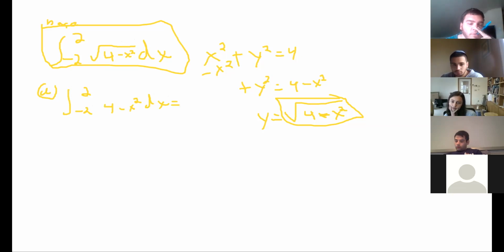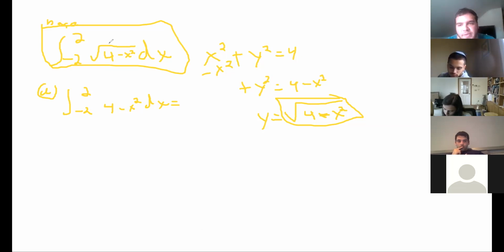Why is there a 4 on those? Just square it. Yeah, you're supposed to just square it. I'm looking at the answer sheet though. It has a 4 on the outside. I'm trying to figure out where that 4 is coming from. Is it because the 4 is a constant? Okay.